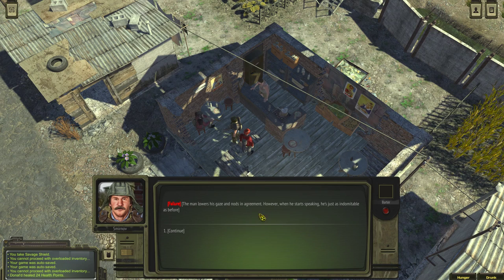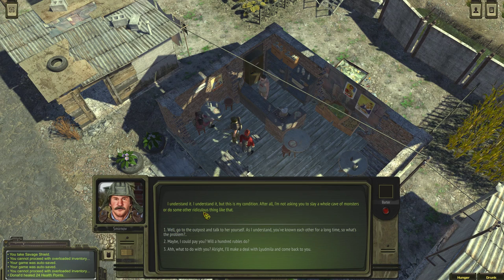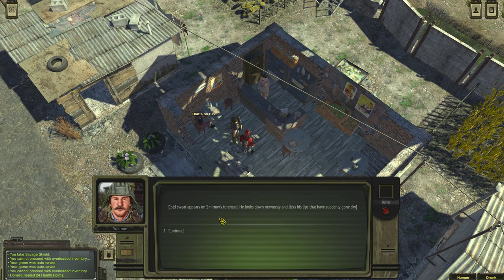However, when he starts speaking, he's just as indomitable as before. I understand it, but this is my condition. After all, I'm not asking you to slay a whole cave of monsters or do some other ridiculous thing like that. Well, go to the outpost and talk to her yourself. Okay. As I understand, you've known each other for a long time, so what's the problem? A cold sweat appears on Smirnov's forehead. He looks down nervously and licks his lips that have suddenly gone dry. Well, I would go, but... Well, I've got no time for it. The thing is, you see, that I'm sort of busy. Are you too shy to talk to her?